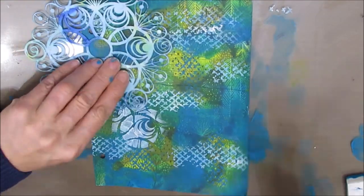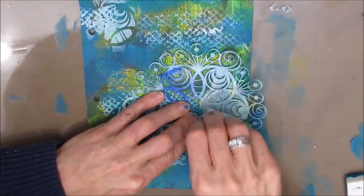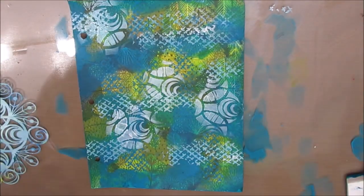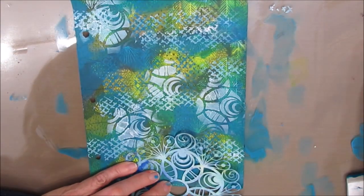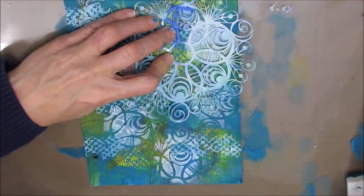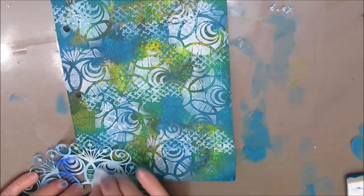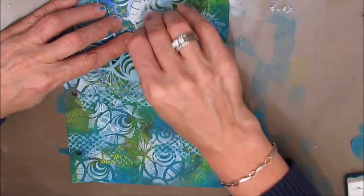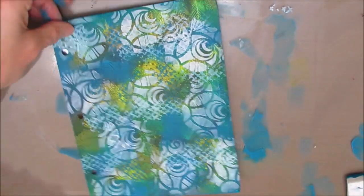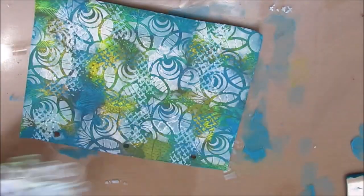So after adding that, I decided that I wanted to add this peacock doily stencil. I chose this stencil because those colors just remind me of peacocks, which I love. I'm just using part of the stencil, and I just keep going because it's making me happy to put all this marking down. It's lightening the thing. And do you see where the blocking colors were? You no longer see those straight edges, those raw edges, because you're adding layers on top.